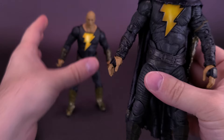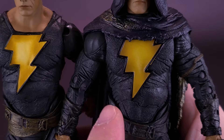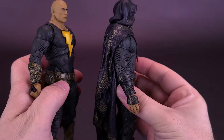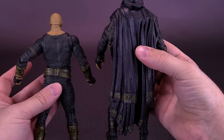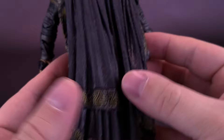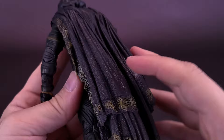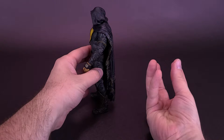The bodies are identical overall, and even the lightning bolt on the chest is a darker yellow — not as bright. This will probably be consistent across all cloaked Black Adam versions. What really separates this figure is the big cape. Just holding both figures, this one has noticeably more weight, and the cape has very little give. It does have some cool scroll work painted in gold along the sides and bottom, with interesting layers, but it's just a big hunk of molded plastic. His back just wants to pull him down as if gravity is constantly working against Black Adam.